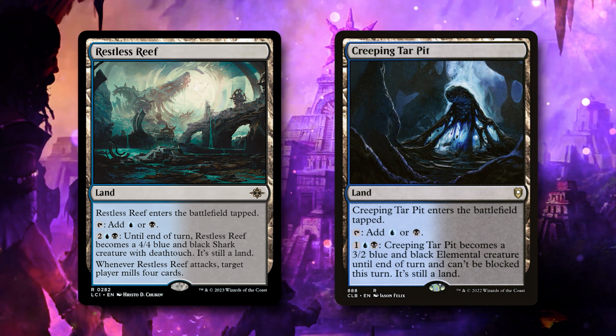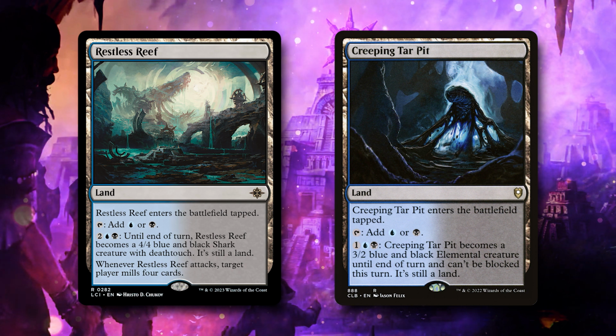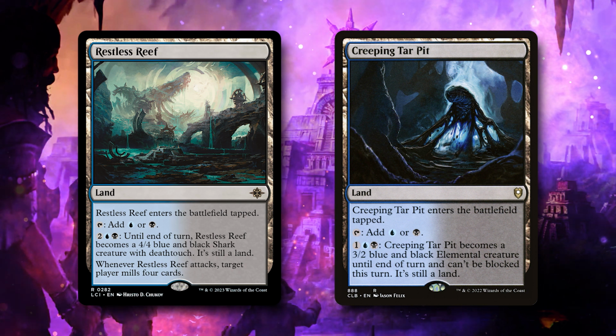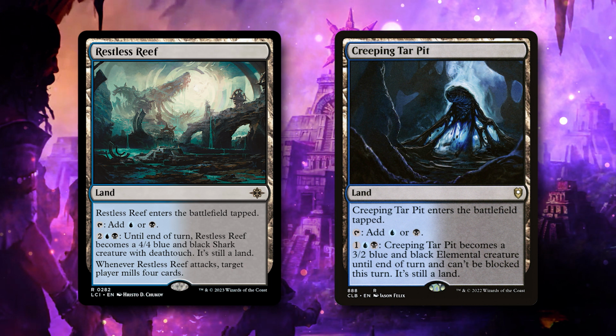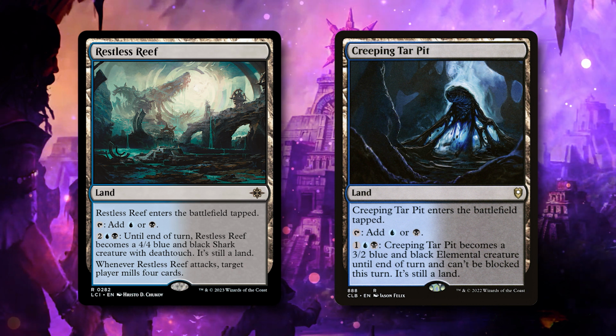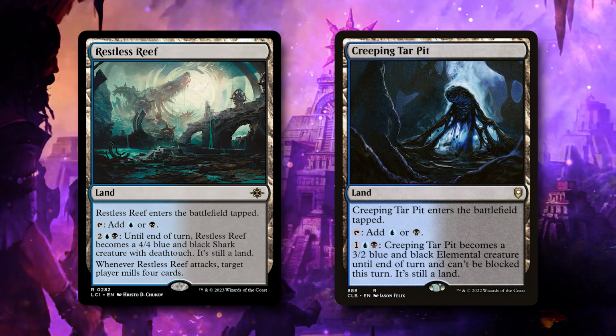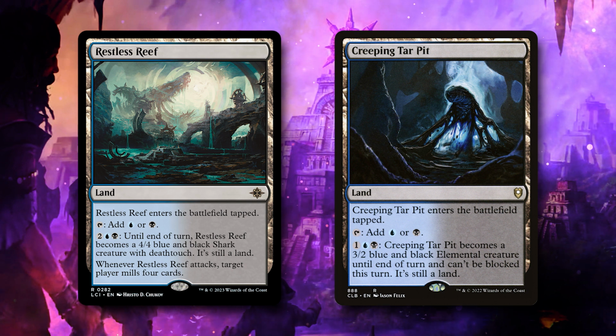I think proactively the mill is nice, but just because of the templating of the card, it's more likely that this is going to be defensive because of the Death Touch, if I'm honest. I think you tailor what you want to what your guild section is doing. If you're doing tempo-y ninja stuff, then you run Tar Pit. If you're trying to be a bit more control-y, then you run Restless Reef. Is what I think.